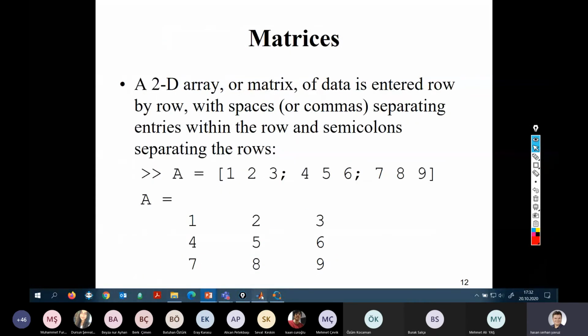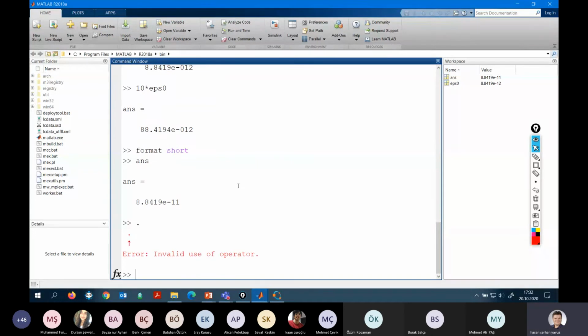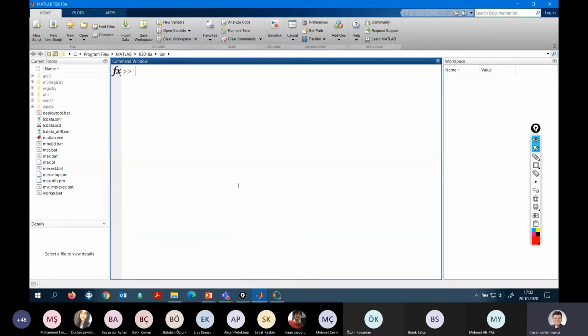Let me show some examples to you related to vector and matrix entries. Let's clear everything. For example, if I write A is equal to, I'm making an assignment. A is the name of the variable that I used. Memory is cleared. There is no other variable defined.